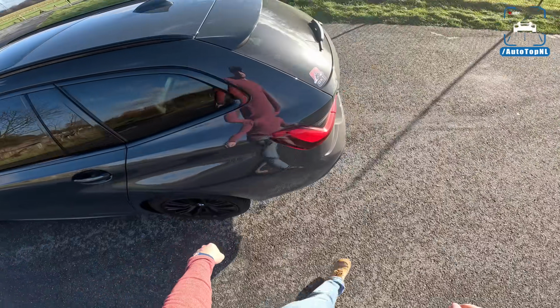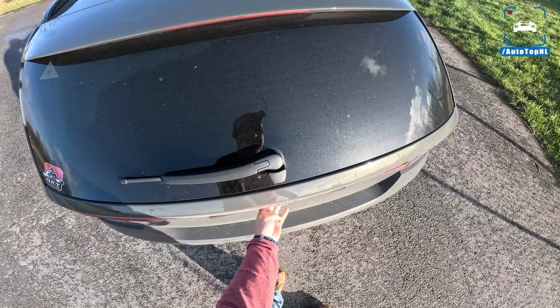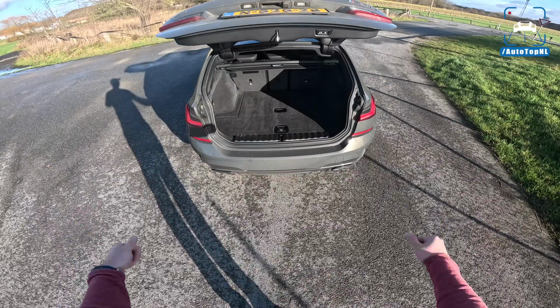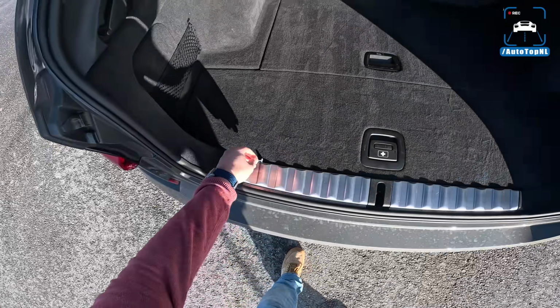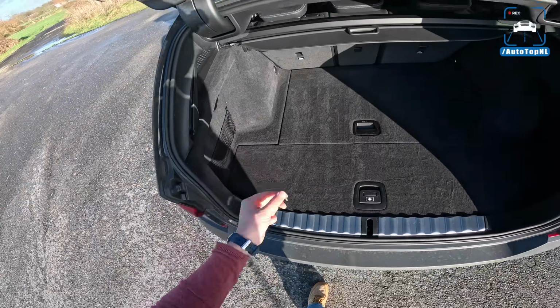We are on a winter set, but quite a decent winter set. I have the same set, and this is why you get the touring version. There's just a lot of space for your kids, your dogs, and their crap, and your bolts. Huh, BMW build quality.